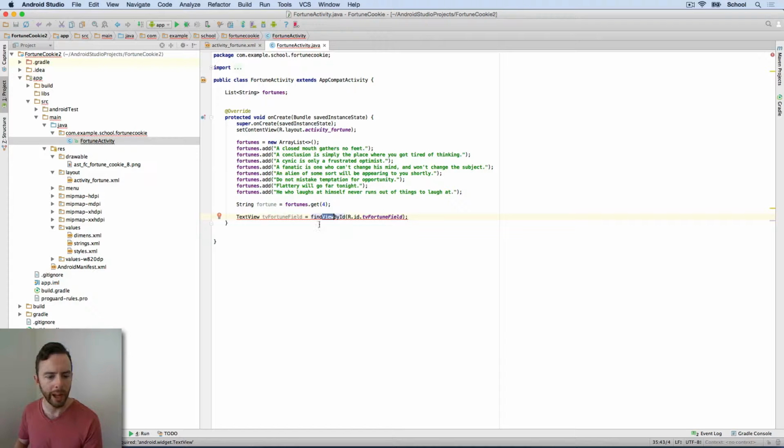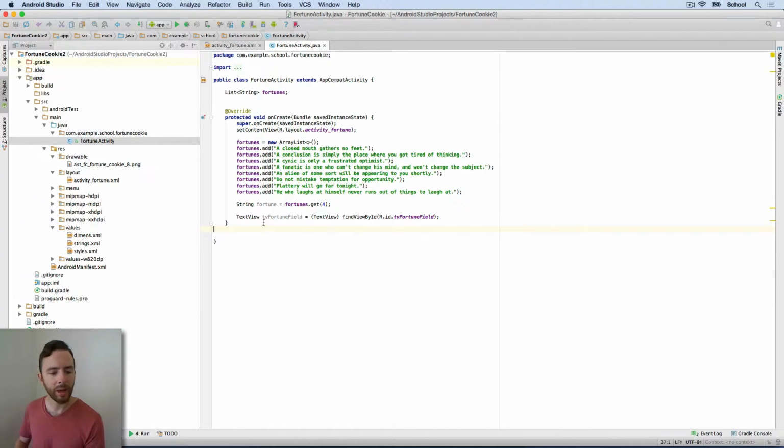Find view by ID, not find text view by ID. So in order to fix it, let's see what it does. Remember, it adds the cast portion here. And that's just, again, what kind of thing it is. It's a text view in parentheses. Okay, so you can let Android do that with the autocorrect, or when you're writing this in the first place, you can just add this in.